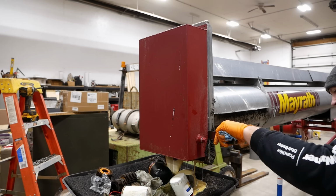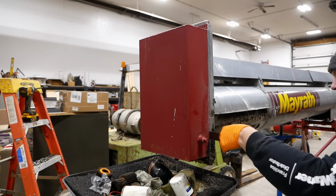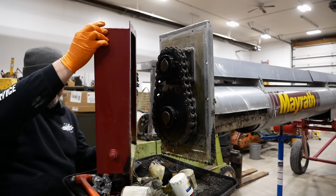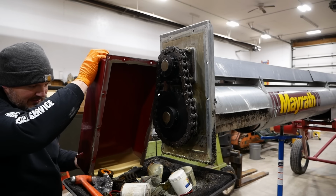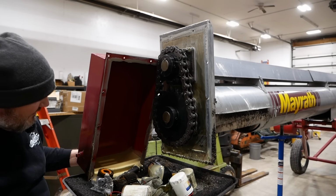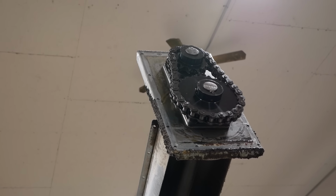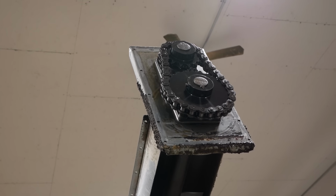Good call on the drain pan. Pretty milky, nasty looking stuff. Okay, well that answers that. That's a big old chain. I think the top end's okay. It leaks a bit of oil, but the chain's good, the sprockets are good. The bearings are good.